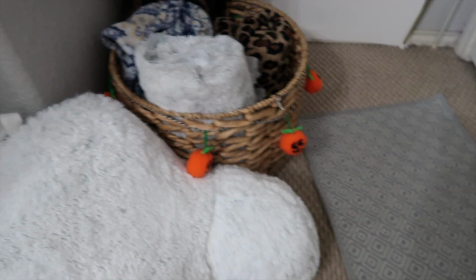So I'm going to put my pumpkin, one I found at Target for $10, guys. This is so cute. I don't have a really fall blanket or pillow, my bad, but I'll just add a little blanket like that. And if you haven't watched my little haul, I did put some little pumpkins on my little basket thing. So next door I put a little pumpkin. So I'm going to show y'all. This is what it looks like over here.